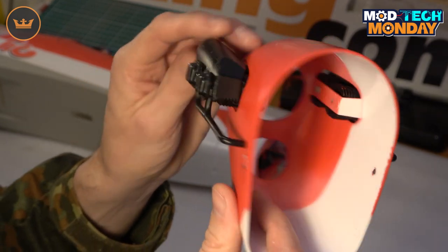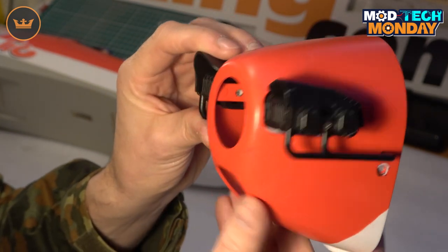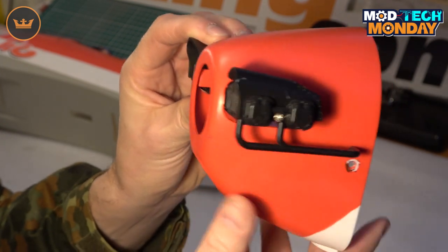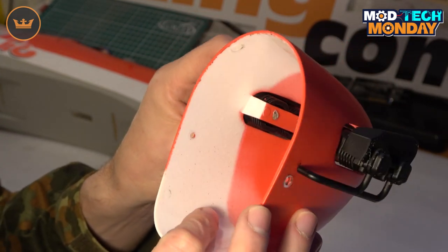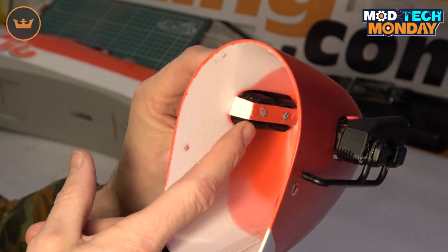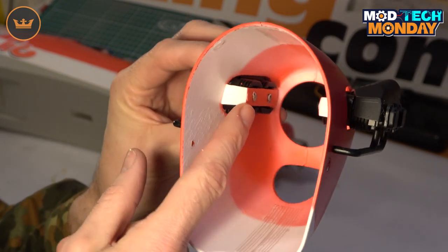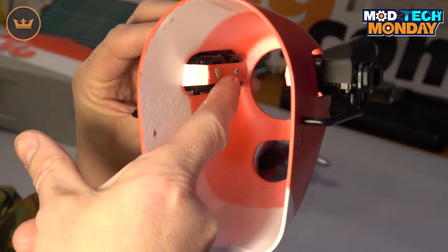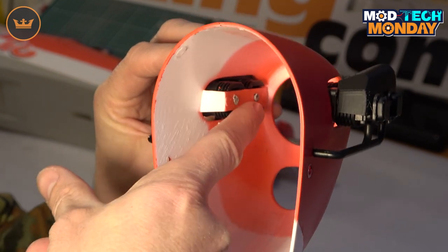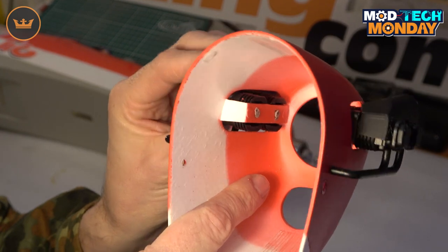So the cowl is off, there's those dummy cylinder heads, looking really rather nice, but they are loose. Now we want to solve that, and you see here, see how with these little lugs, they're kept in place, and with this bracket, all we're going to do is put some hot glue along this part here, and fill here and here with hot glue, and that will really firm these up.